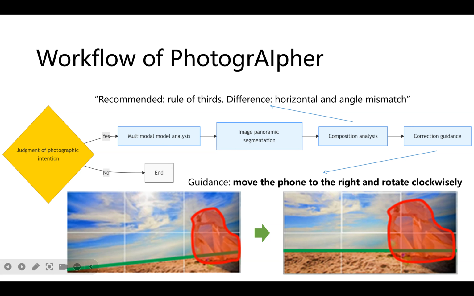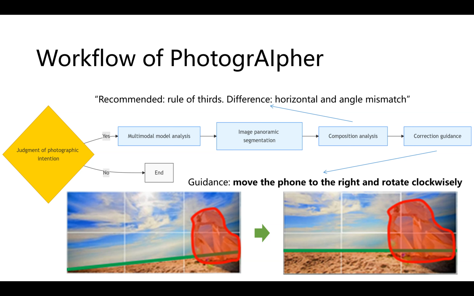So finally, after we got the prominent line and the main subject region, we then follow the recommended composition rules. We can know the difference between the current state and the recommended composition.